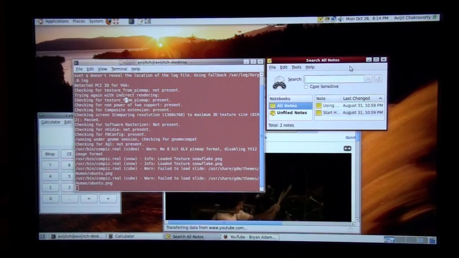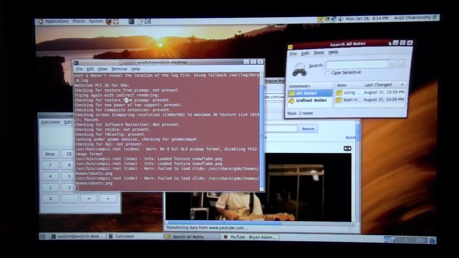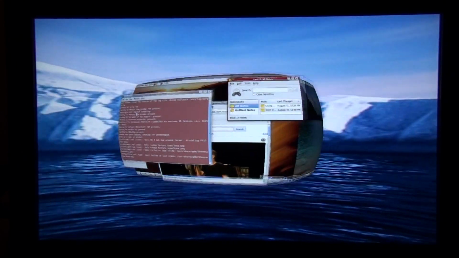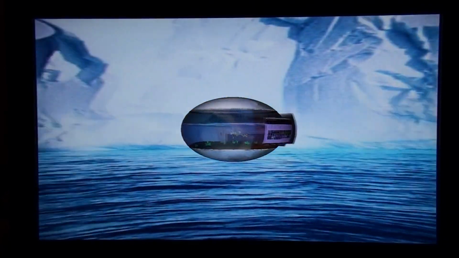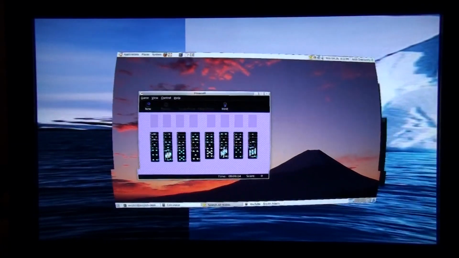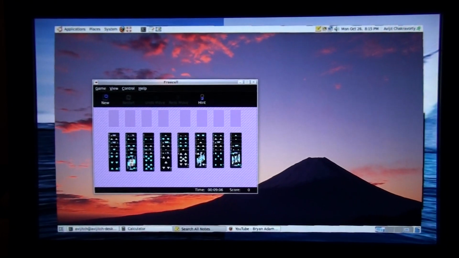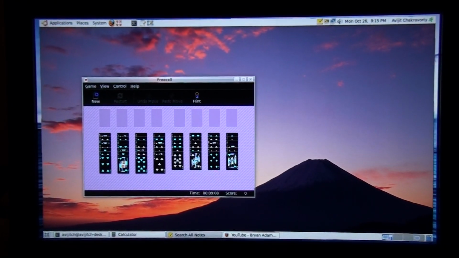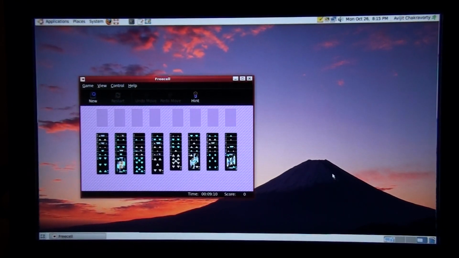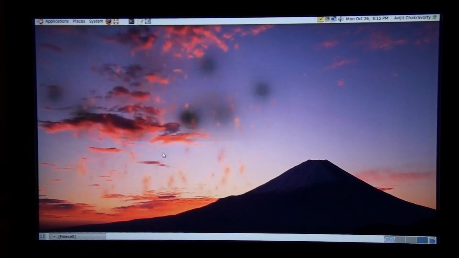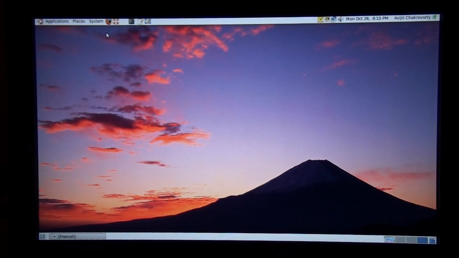And now I'm going to show you something very beautiful. Let me go to a darker screen so that I can show you in a better way. So let's start it here. So let's see. These are some of the effects of Compiz that you can do. You have to configure it and design it that way, whatever the features are available. So let's see.